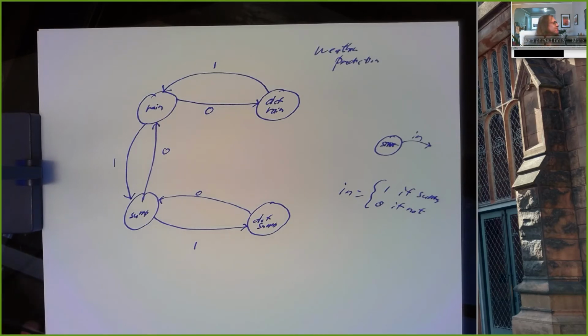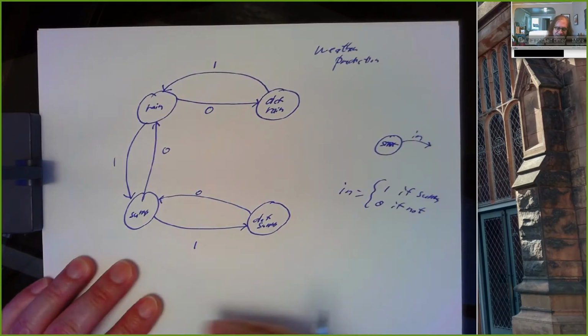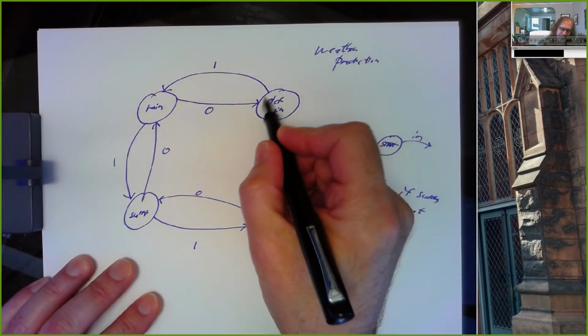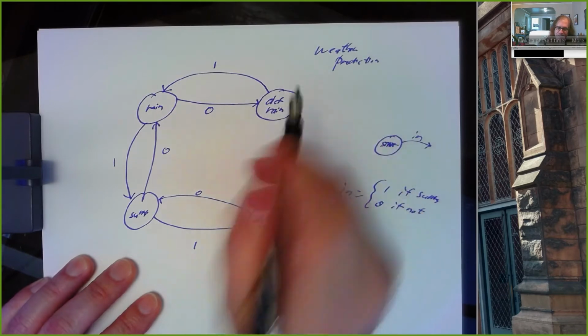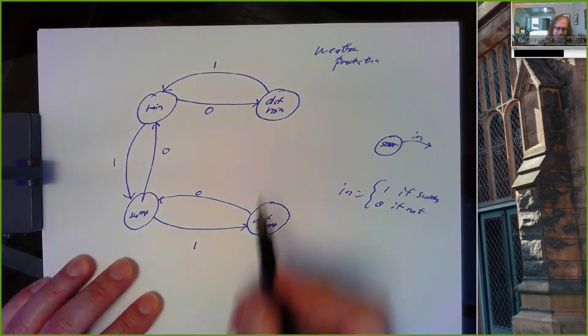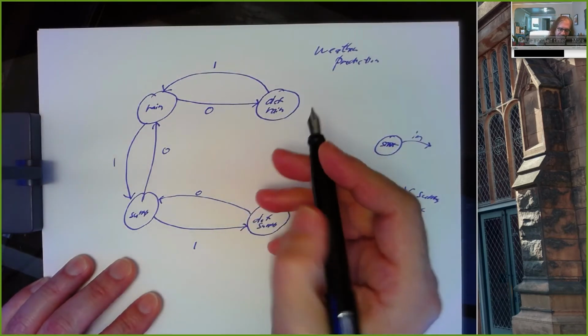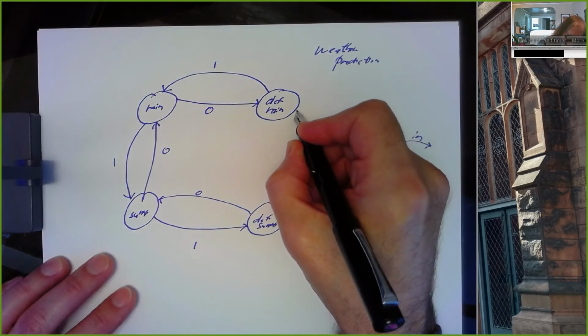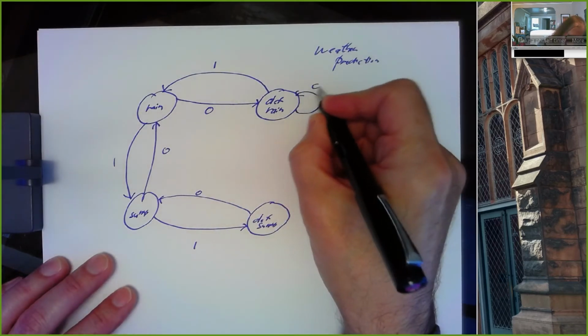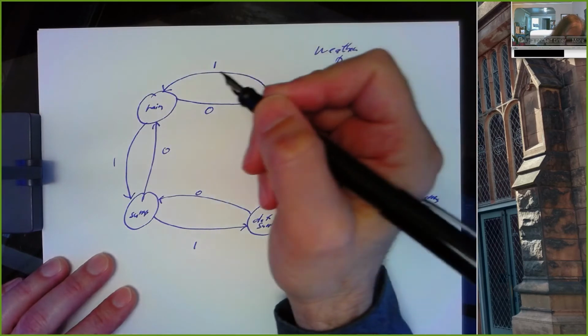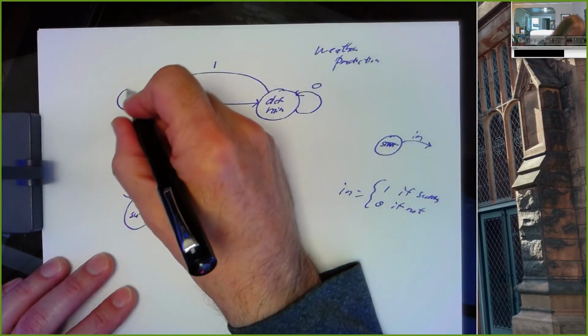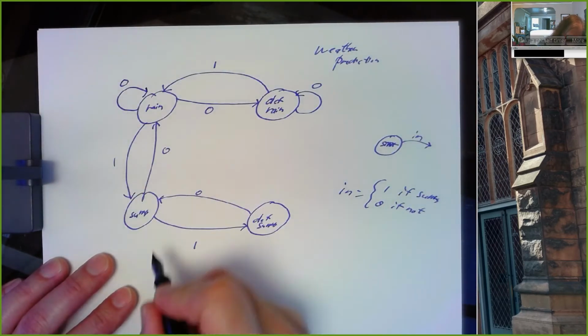I know, that was a cool T-storm. This machine ticks once per day, and here's the idea. Suppose that right now, it's totally rainy, right? Just use your imagination, pretend it rains around here. So it's totally rainy. Oh, I missed some states. So this is a 0. This is a 0.